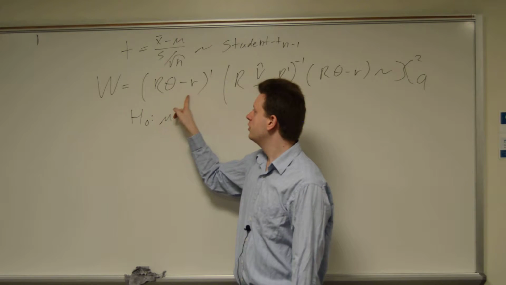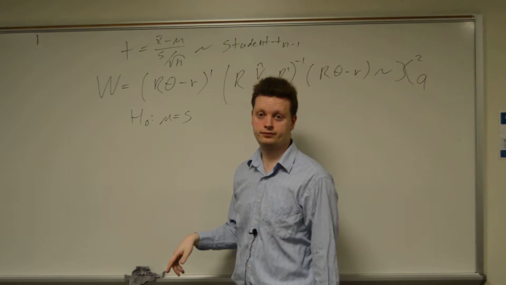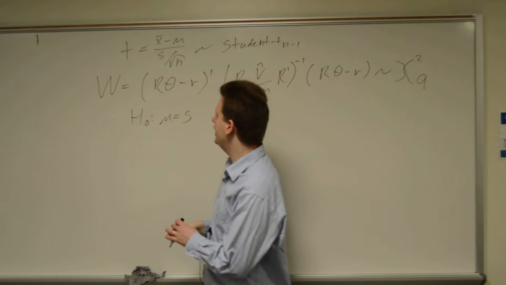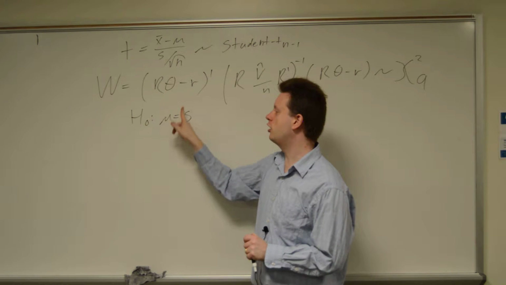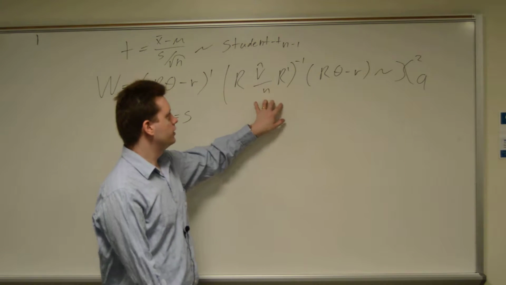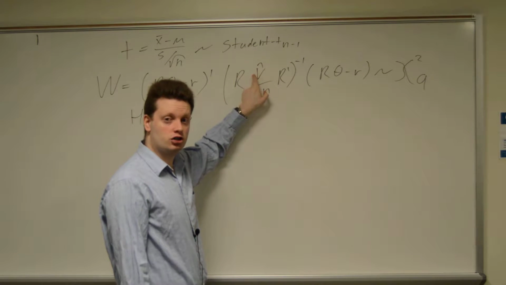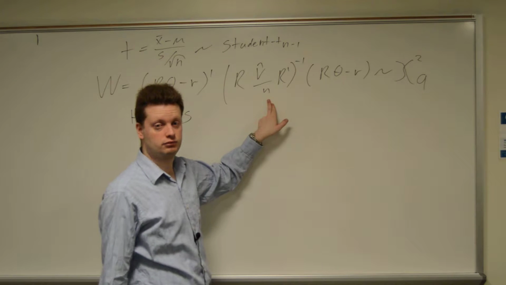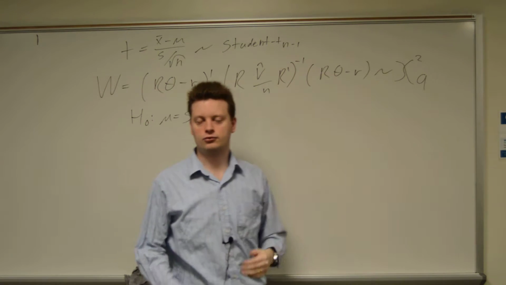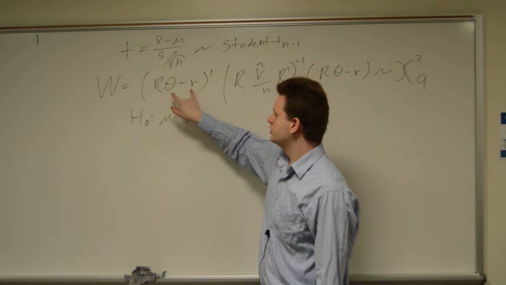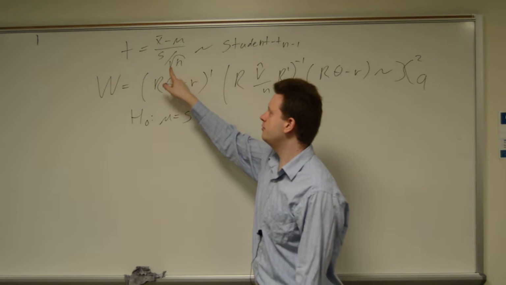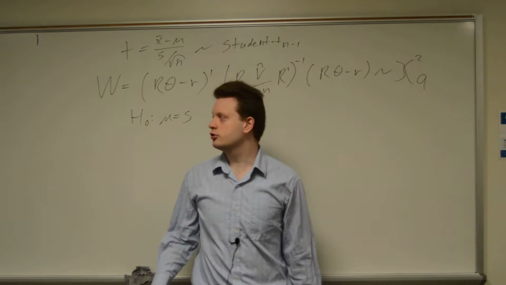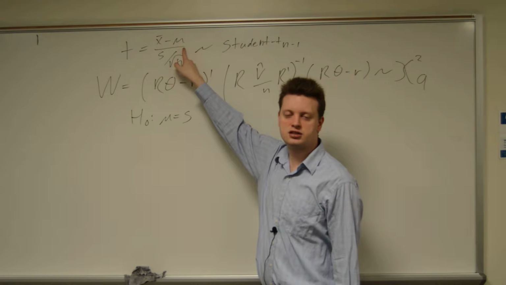In this case, this term here is equivalent to the term up here. Our theta is our estimated variable, in this case x bar. So what we get is R equals 1, theta is x bar, r is 5. The middle term is 1 times v hat, which is a variance covariance matrix, or in this case s squared over n, times 1 again, inverse, or divided by it. Well, this is the same as the top part. This part here is the same as the bottom part squared. And then we have the top part again. So overall, this term is just this T statistic squared.